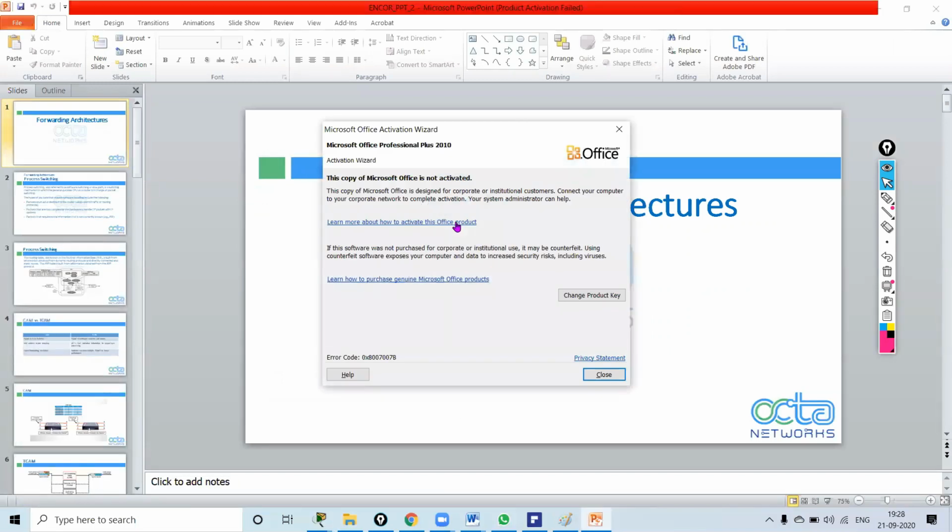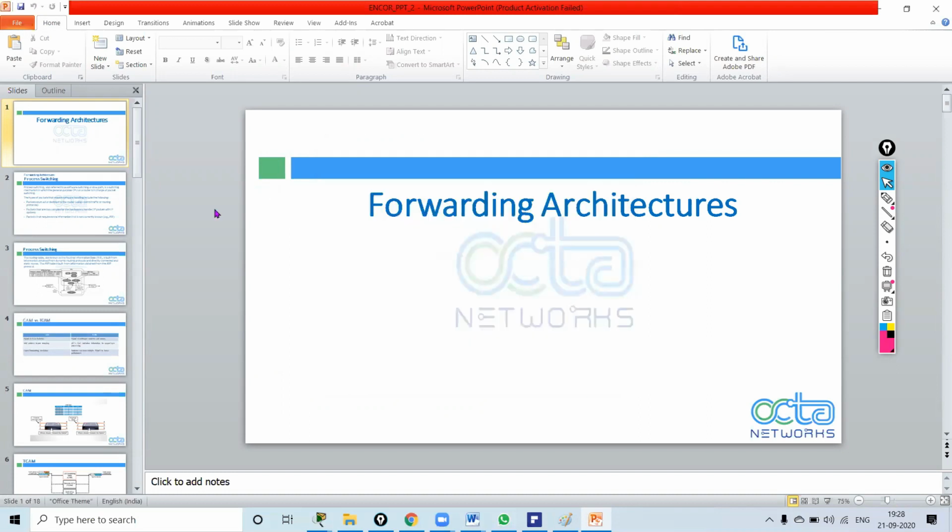Forwarding architectures. Forwarding architectures in the sense of how a switch will forward the packets, how the forwarding architecture works.